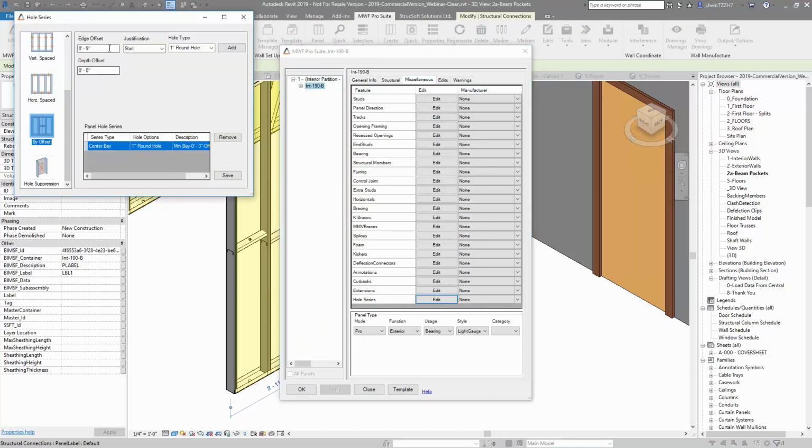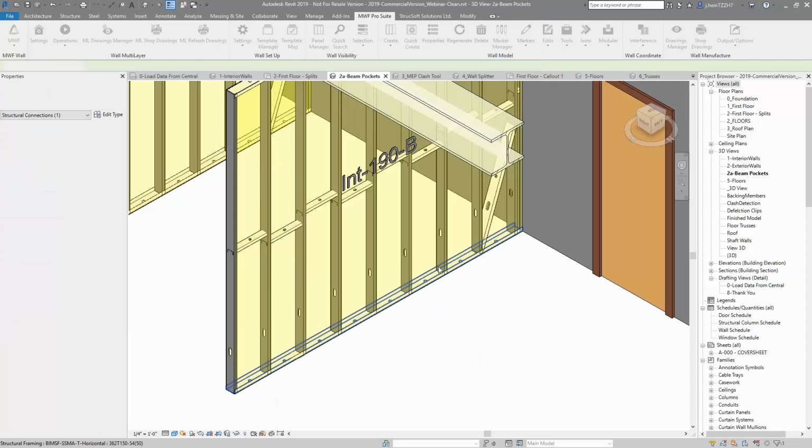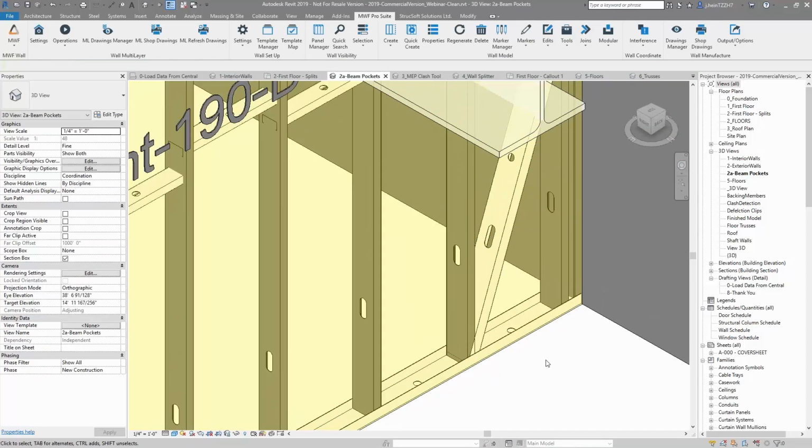So we're going to add this 16 inches from the bottom of the panel. Bottom, and then we're going to go with slot, add, save, and you'll see a new whole series across the bottom of the panel, and you'll see there that the hole is in our diagonal as well.